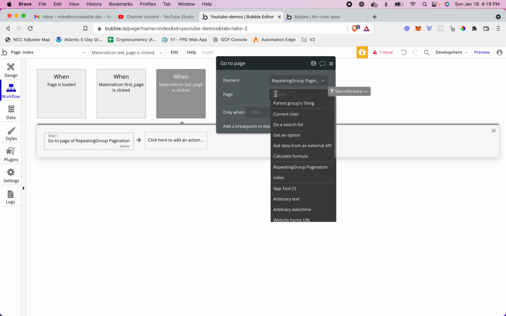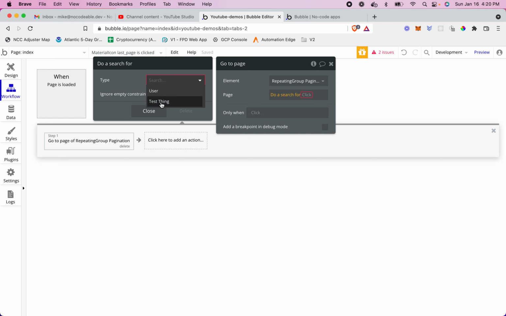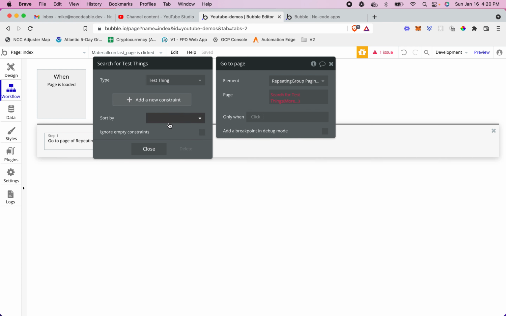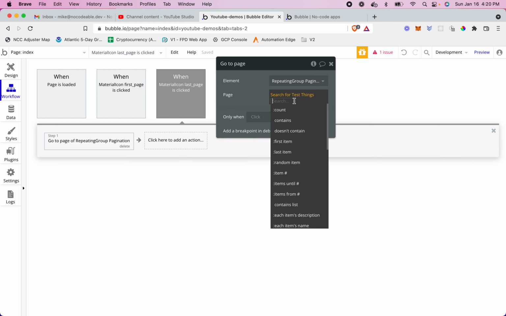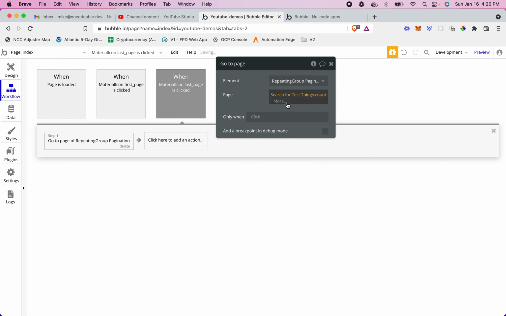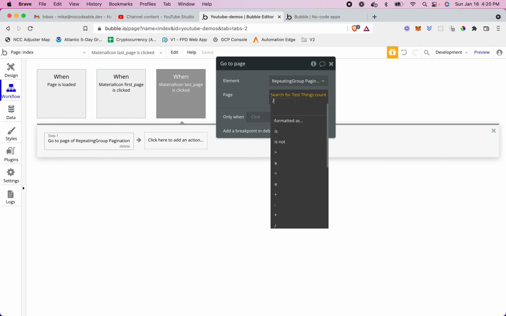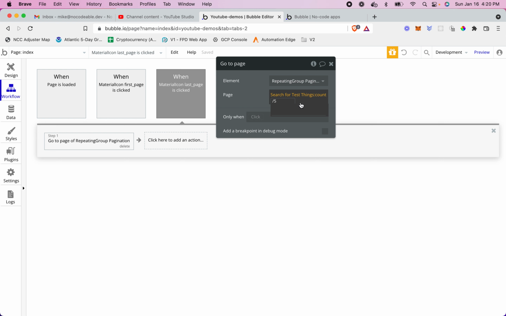So we've got to take, let's see, if we do a search for things, we don't really care, and we're going to do a count. And then we're going to divide that by 5 because that's how many rows we're showing in the repeating group.